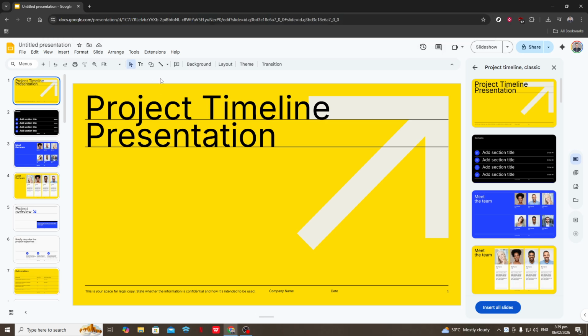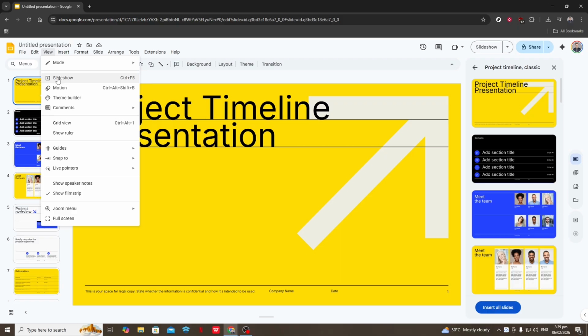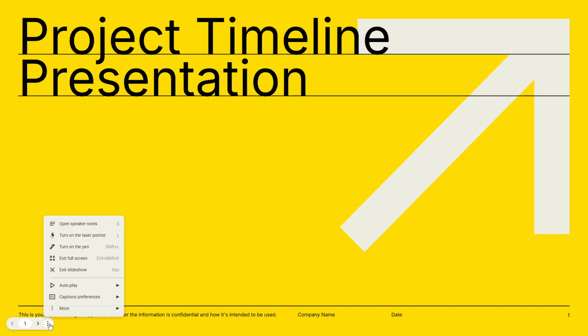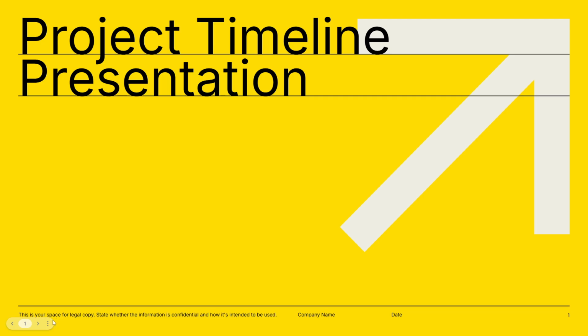Next, go to the top right corner of the screen and click the slideshow button. This is what normally starts your presentation in full screen. For autoplay and looping though, we're going to adjust some options that sit just behind this. Instead of starting the slideshow right away, look for the option to present from the beginning with settings, often found under a small drop-down arrow next to slideshow or present. Once you open that, you'll see some extra controls related to how the slideshow behaves.